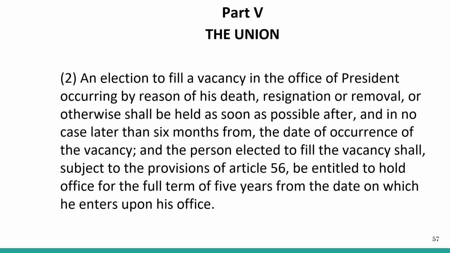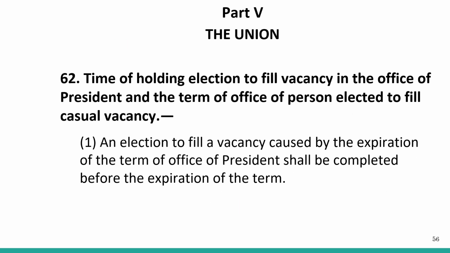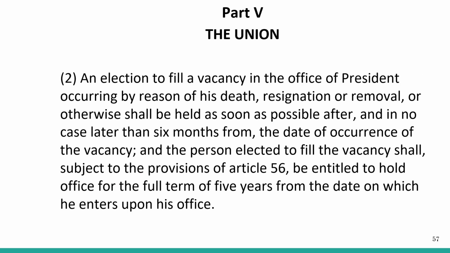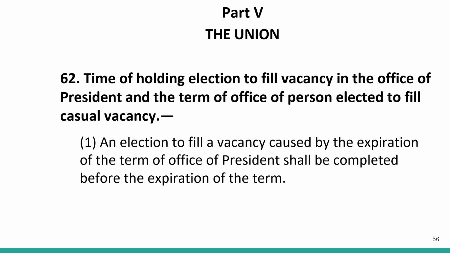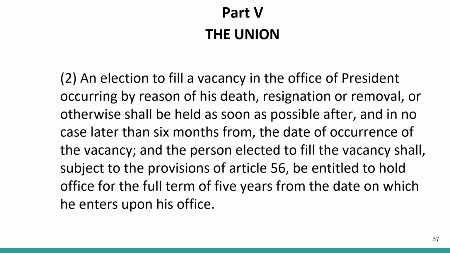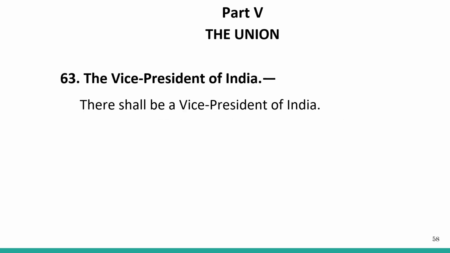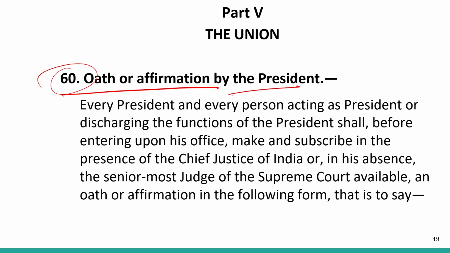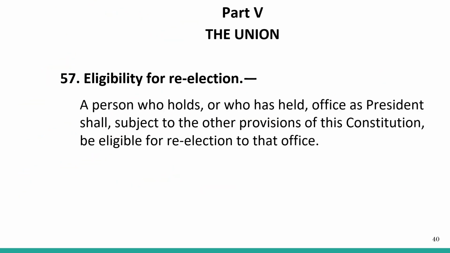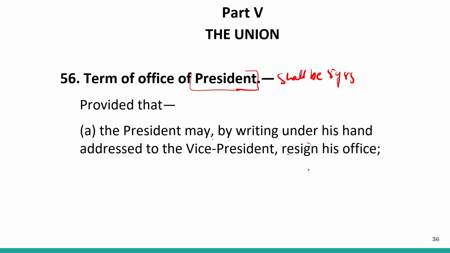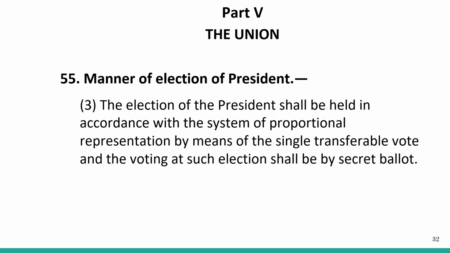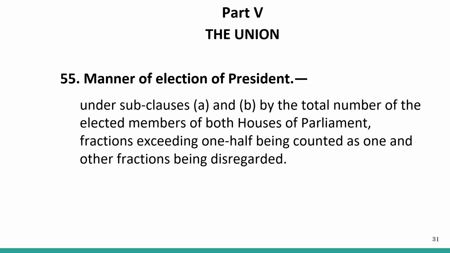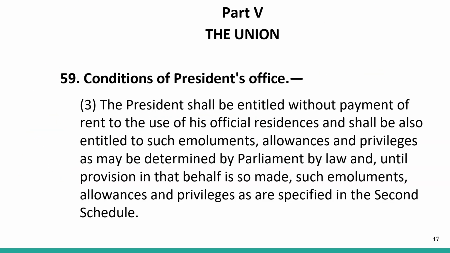So this is the important information that you need to remember in regards to the impeachment of the president. Then Article 62 is not relevant for your CLAT examination. Now, we have completed the important portions of the election of the president. What are the qualifications of the president? What is the term of the president? And why is it important that there will be a president of India?